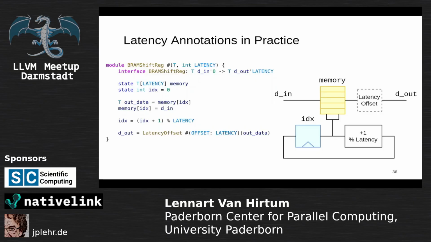The implementation of it is pretty simple. We've actually annotated the latencies on the ports manually. We declare our memory, we store our data in the memory, but then of course, to act as if this took some time, we have to give it an explicit latency offset. And this latency offset is a compiler built-in that basically says, okay, without putting registers along this path, our input is at cycle 0, our output is at cycle 7, just act as if that's the case. We wouldn't actually need to specify these latencies here, but that we do specify them is something that will come up later. Right.